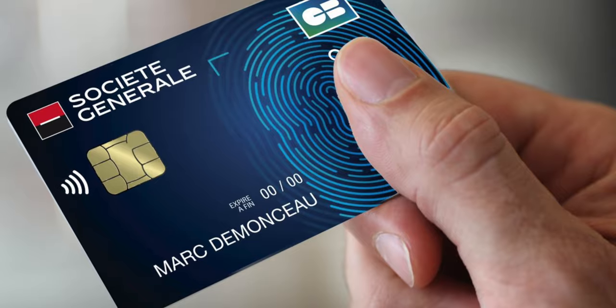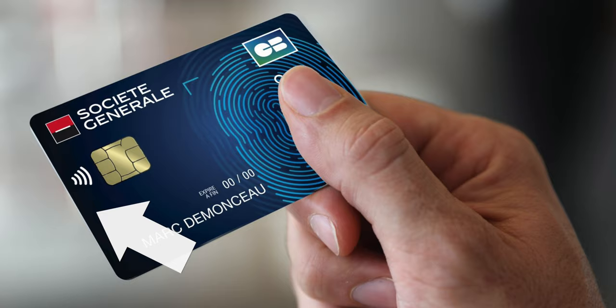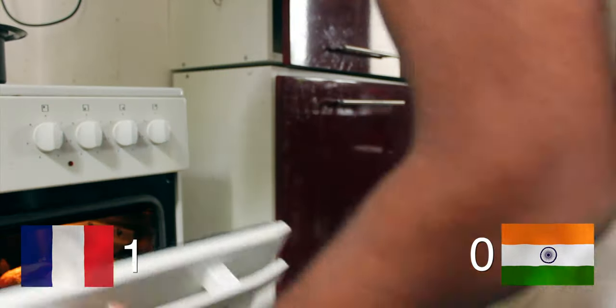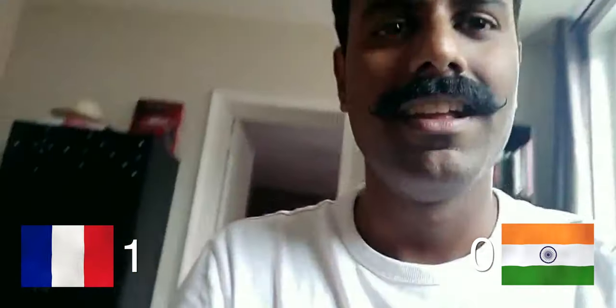In France, the most popular method of payment is the invincible carte bleue. There's not much to do to improve this method because it's been perfected over the years. For small payments here, you have this contactless technology with this little logo on the card. All you need to do is wave the card in front of the payment device and the payment gets through. That's really convenient, with the risk that if it's stolen, someone can pay up to 20 euros on your behalf.